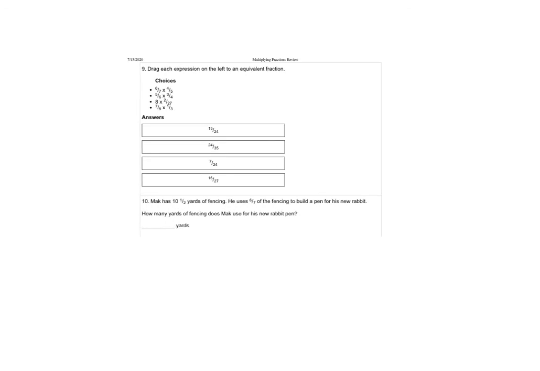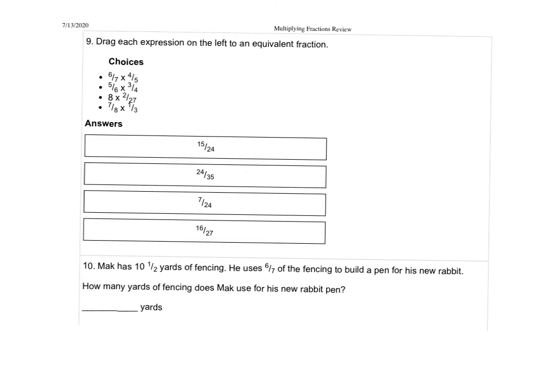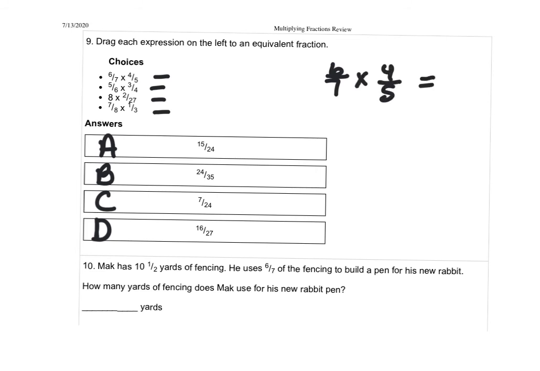And number 9, you should know how to do number 9. All you have to do is multiply straight across. You can do this if you want to. A, B, C, D, and just put your answers up here beside them. That will be fine. Don't forget, when you multiply straight across, so all you'd have to do is say 6/7 times 4/5 equals, and you just say 6 times 4 is 24, 7 times 5 is 35, and then look down here and you notice there's your answer, 24 over 35, so you just come up here and put a B there.